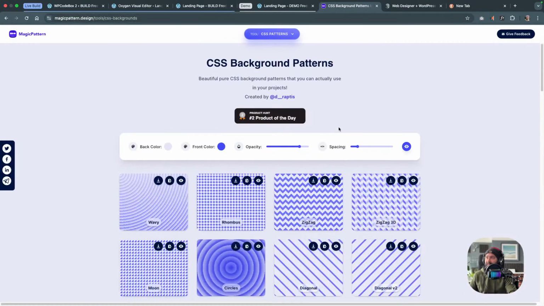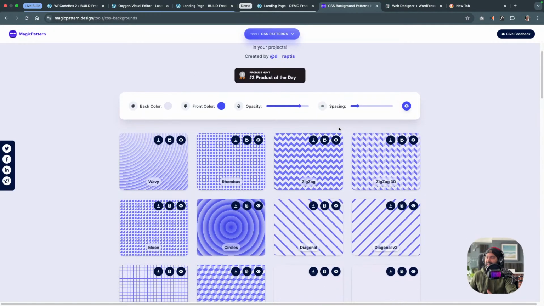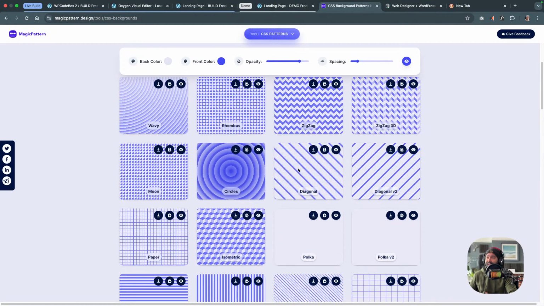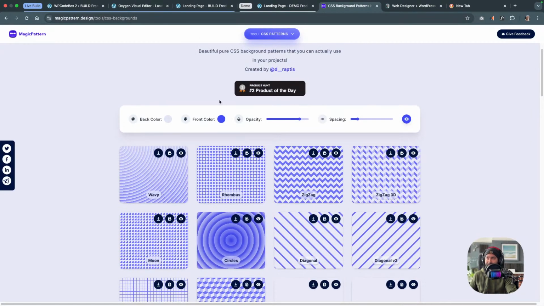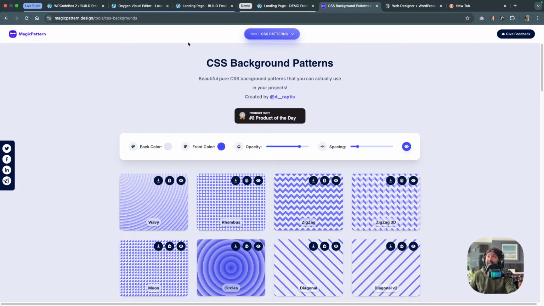Some of them are free, some come with a paid plan, but it's worth checking out because you can customize the colors, the density, I guess, of the pattern, and change their dimension and all the rest of it, and then you can just copy the CSS output.